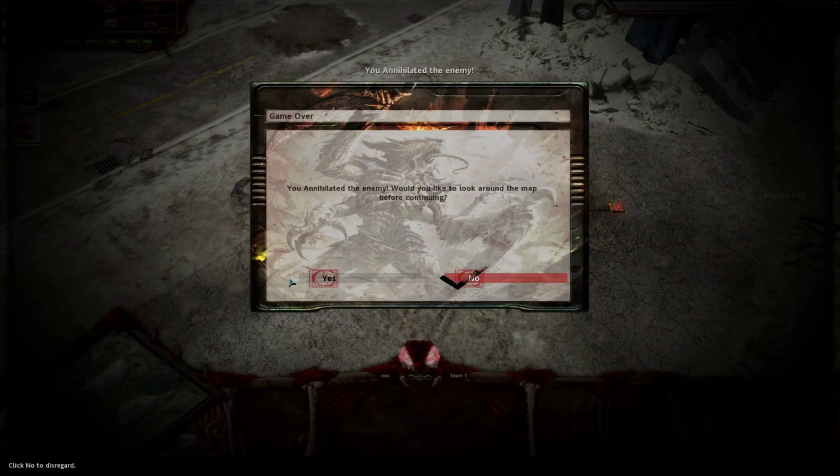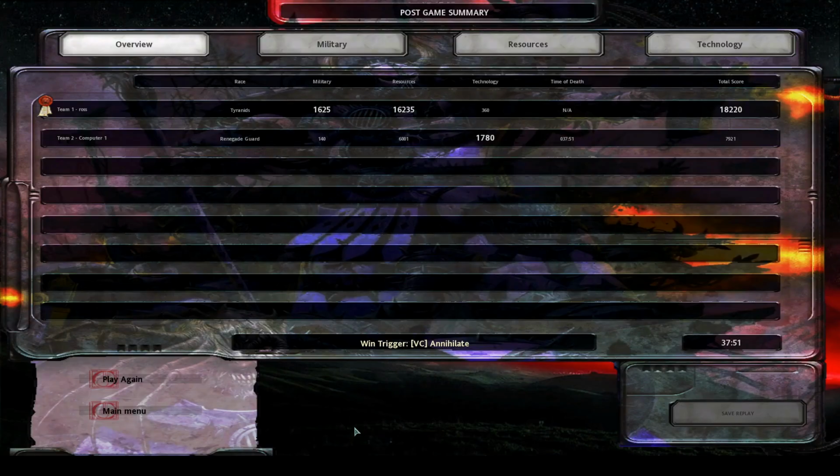Right, so yeah, look, you see that I just destroyed them there. So I am going to end this here. Once the score screen comes up, we'll be able to see how well I did. Right, so by the looks of it, I had better military, better resources, worse technology, and I didn't die, and I had a better score in total. So I'm going to end this here.